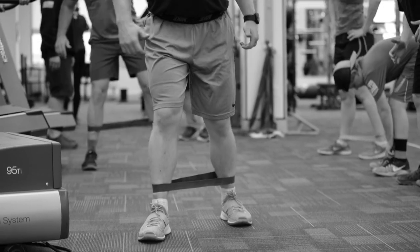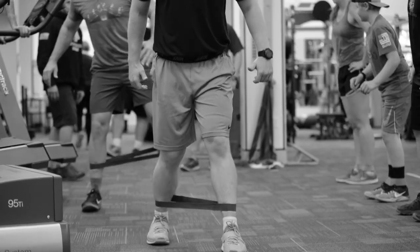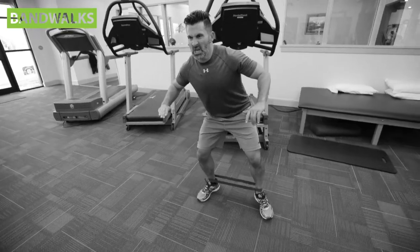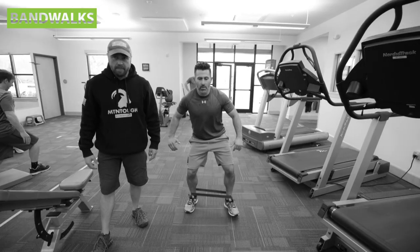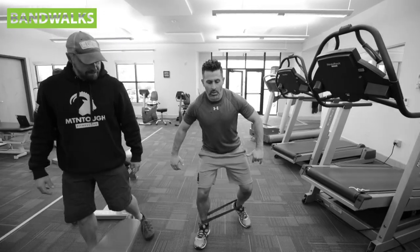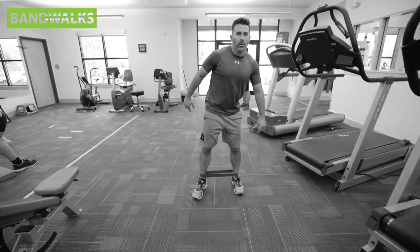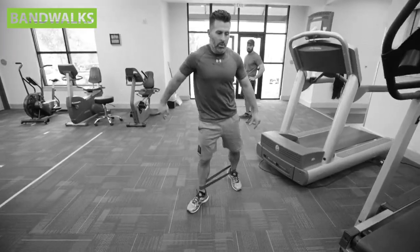We have a new version of the 22s, focused more on the specific strength exercises we're gonna be getting you to. So day one starts with a regular Mountain Tough workout, which you'll see the video of, and then you're gonna do band walks. Now these band walks are important, believe me. By next week, these band walks are gonna hurt almost as much as the workout does, but that's deliberate. We need to hit those glutes, we need to hit those interior muscles that don't normally get hit, so the band walks are a critical part of your preparation and your overall mobility.